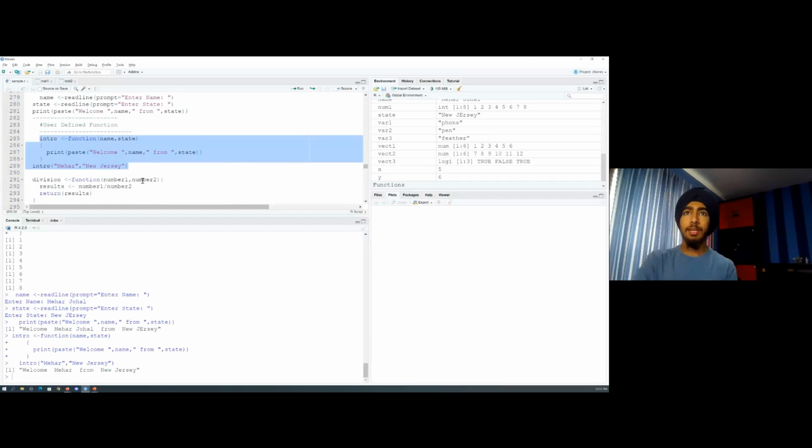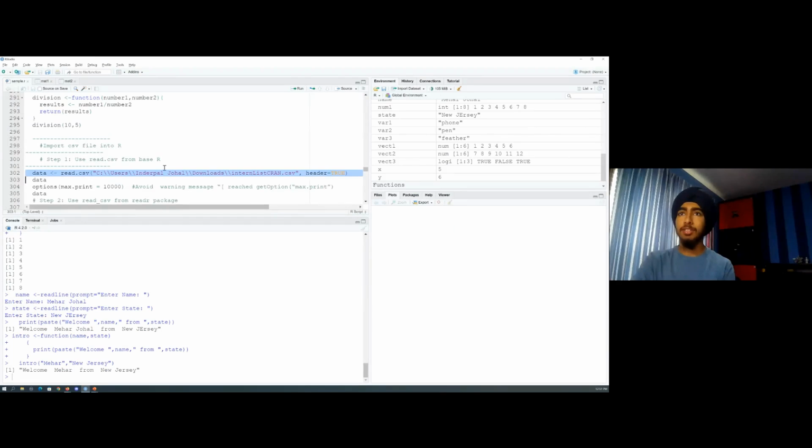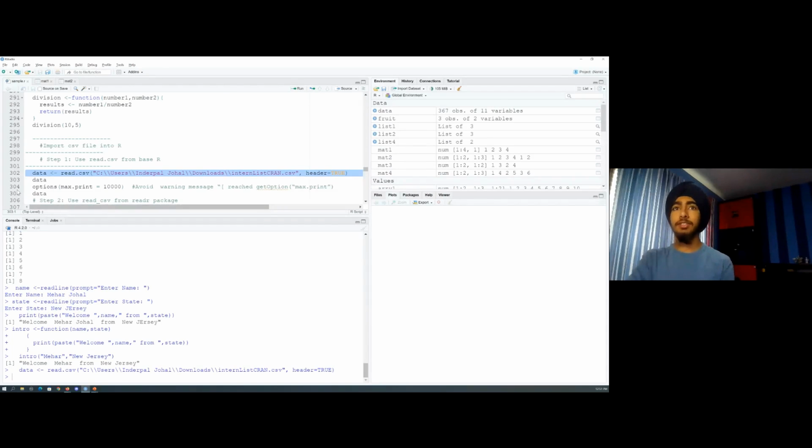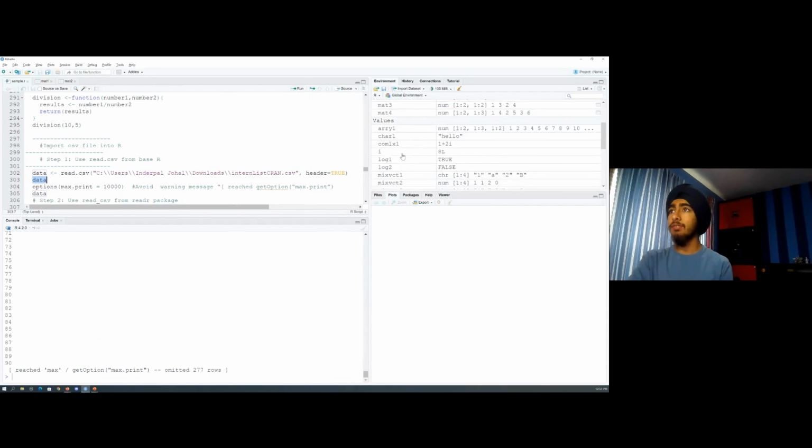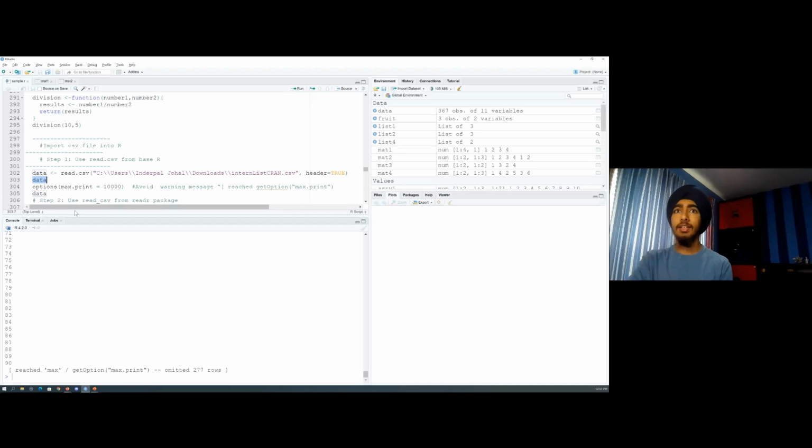And I'll show off what that means. So basically, you have some CSV file stored somewhere on your computer. Here's where it's stored for me. And you basically just read that file, and you can read in a bunch of data from that file. So now you have this data within this file, and you can print it out and you can do whatever you want with it.